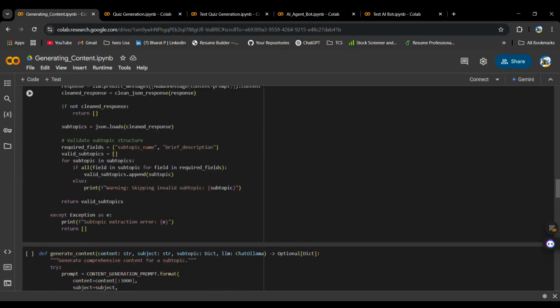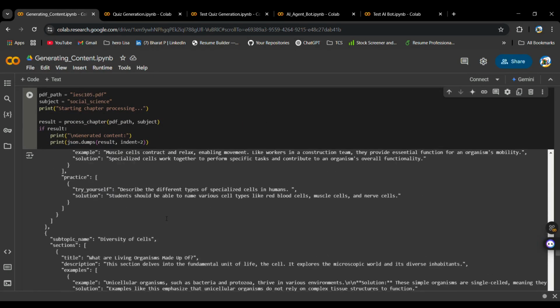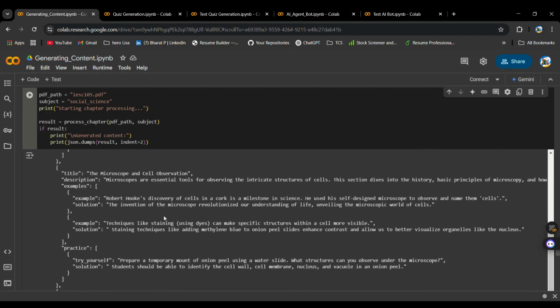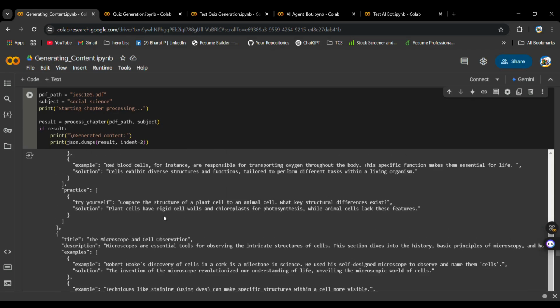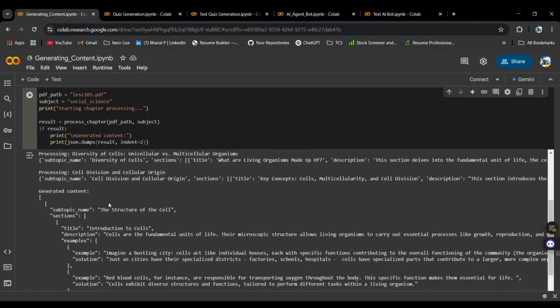So I'll just give you a glimpse of what we're doing here. So this is how every single question is being shown. The notes are being prepared in such a way that it gives an example. It also gives a question for try yourself. So it just ensures that the learning is maximized here. And it is also done in a systematic way to ensure that no topics are being missed.